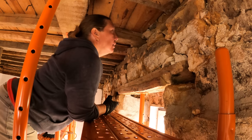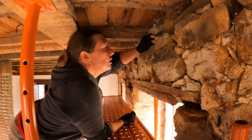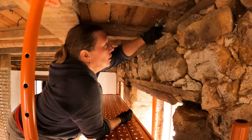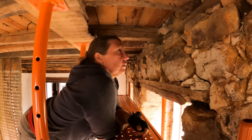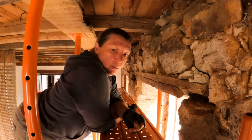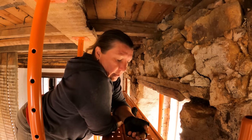That's good. So you know when I was talking the other day about the different kinds of old mortar that they use? This is, I think, just earth. Yeah, an earth mortar. Yep, I think so. Earth with a little bit of tiny stones in it. Not even lime added to it. I mean, lime was used way back, but not so much for laying stone. It was used more as the finishing material, which is what we have on those walls. But this is just clay.